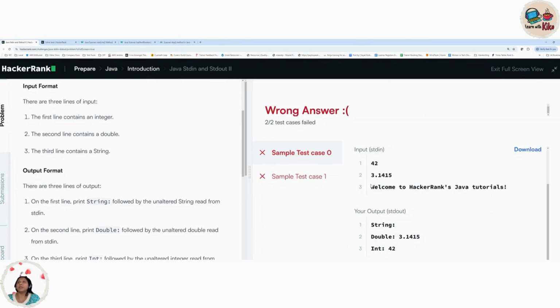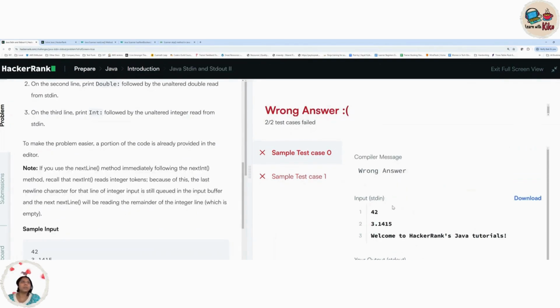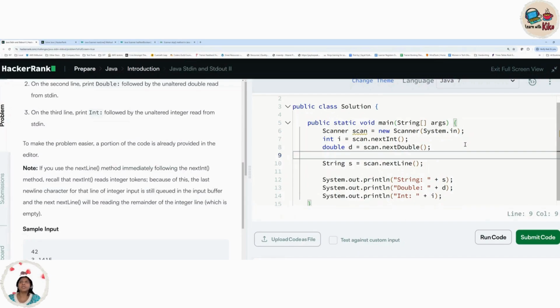okay, it all failed because the input was int, double and string, and the string is empty. Okay, maybe that is what they were saying here in this note. Let's look at our code. We are not using next line after next int. We are using it after next double, but probably it's the same thing. The input buffer is still queued, so it gets an empty response.